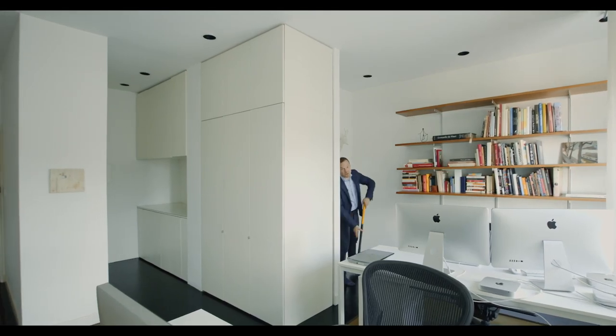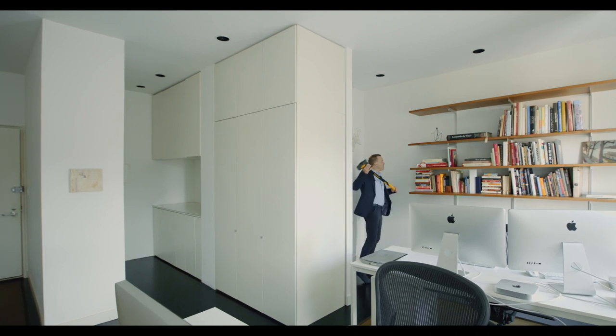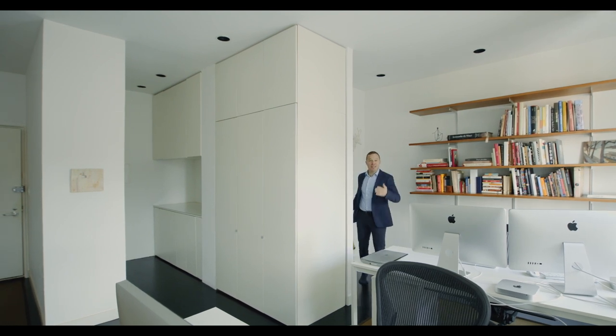We're here at 99 Bank Street apartment 5A, and on the other side of this wall is apartment 5B, easily combined by opening this wall up right here. Now, I'm not going to do this, but you can if you buy it. Or you can keep them separate, using one to sleep in and the other to work in. But let's see what we've got, starting back there in 5A.